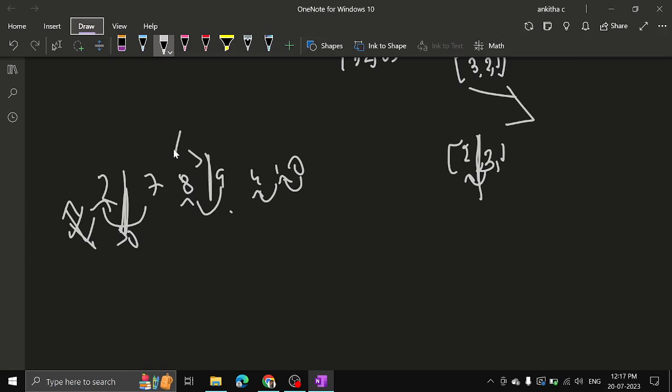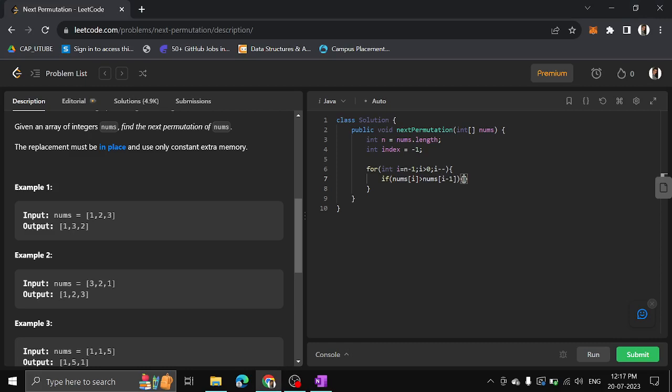The index will point to this position, so index will be equal to i minus 1, and then break. If the condition becomes true, you have to break, so inside the if condition you give break.